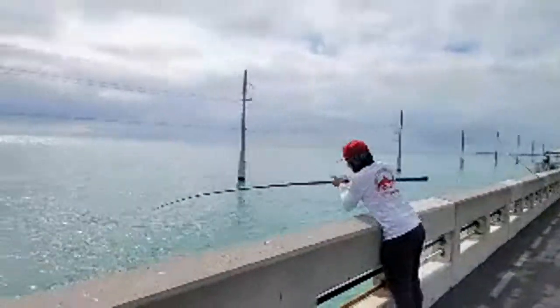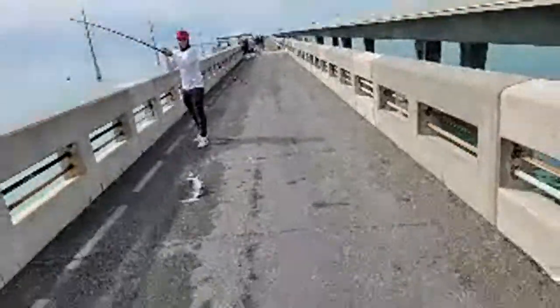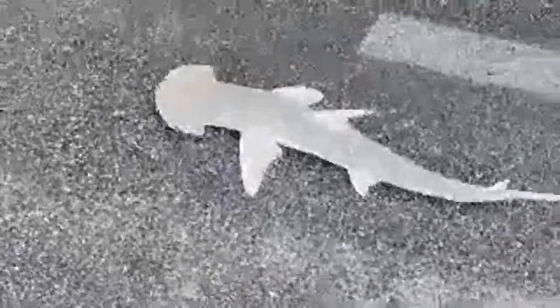All right, I'm gonna get out of the way so I can flip him. Yeah, flip him. Got it. I believe I can fly. And we got the crab back. Yeah, you see that he ate a crab, guys. He had a bait out for permit, and he got this guy right here.